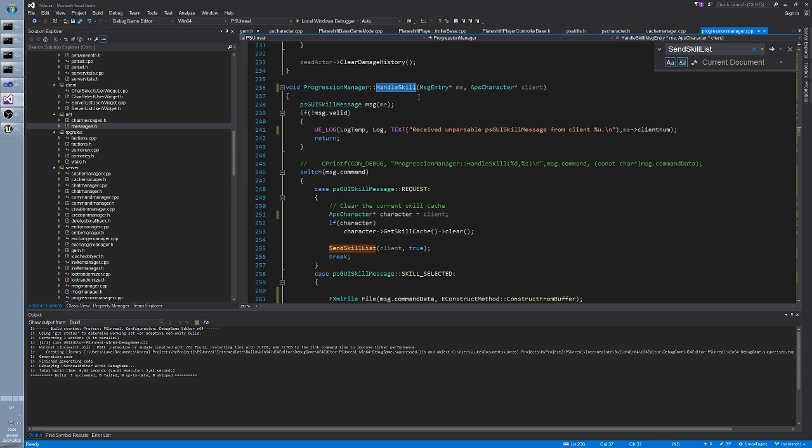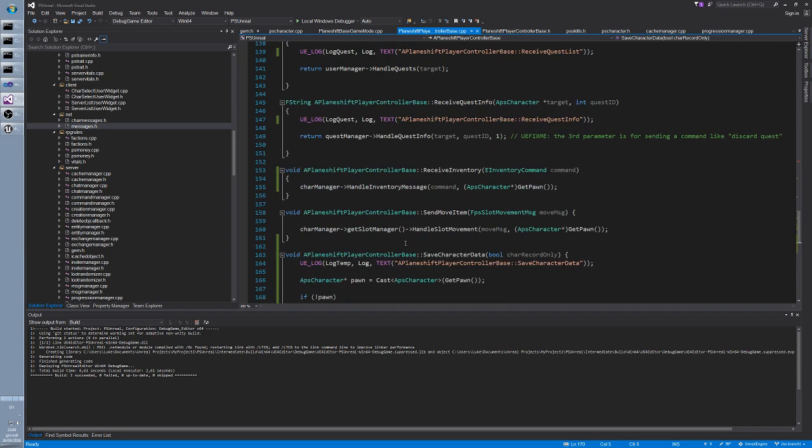Like when we did the other handle something, let me check, but we did some other handle, like handle inventory message. You see this one, we changed it. We just removed the message, we decided a command. Okay, this is what we did. We changed the command to be an enumeration, which I don't think is a bad idea. I think it's a good idea. And then we're just passing whatever parameters we need.